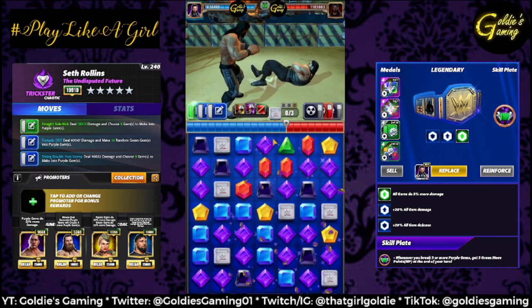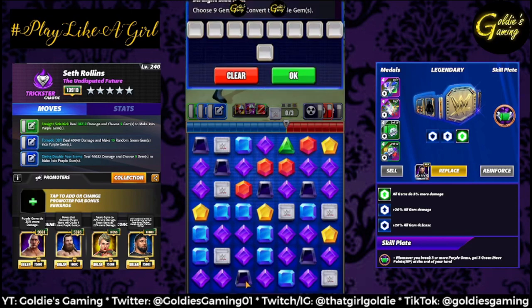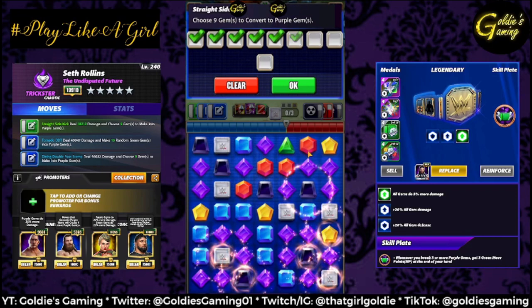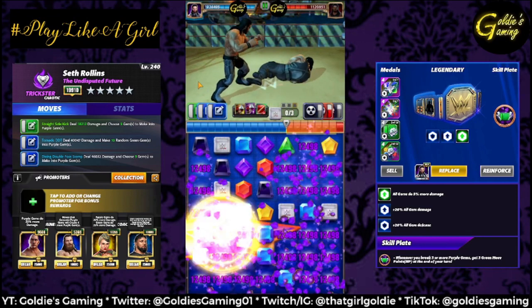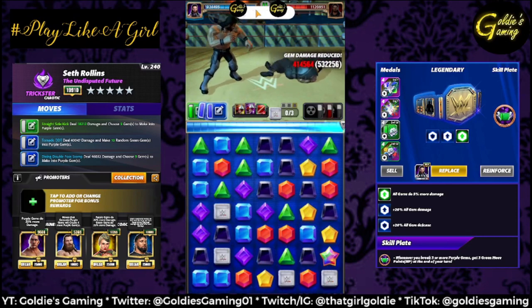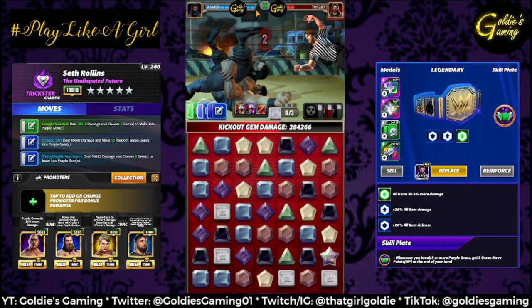I'm convinced we've got the gem damage now and the green move damage. And a half armor, so maybe, just maybe, maybe just maybe. Those are some nice looking purple gems. There we go. There we go. Not even 500K. There we go. We did it. All right.